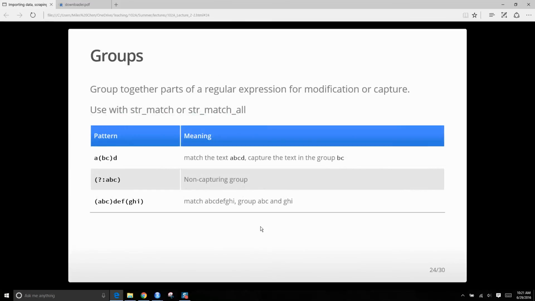Okay, and so this is with groups. I think this part is very impressive, or not impressive, but regular expressions, if you can handle regular expressions, you can do a lot. It's very, very powerful. Okay, and so you can match things, and you can extract certain groups, and you can also say I only want to replace certain groups. Okay, and so we use the parentheses.